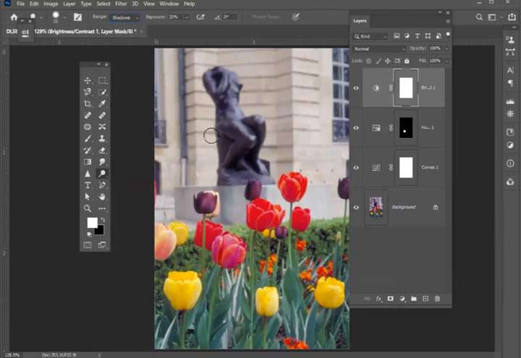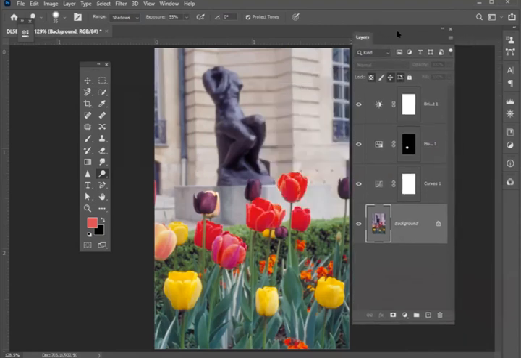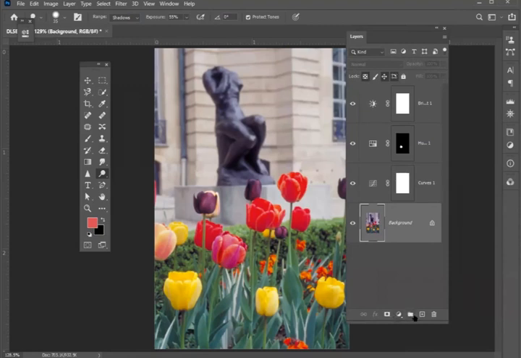So for instance, the shadows, if I want to dodge those, I'll exaggerate this for you. You can see that lightening the shadows. That's a destructive edit. So Command Z, I'm going to undo that. Make sure I've got no dodges here. And I got a dodge there, so I'm going to undo that dodge. To do non-destructive dodging and burning, we have to have a dodge and burn layer.